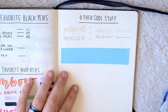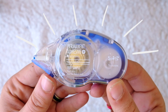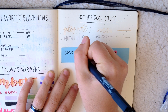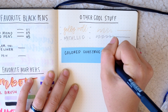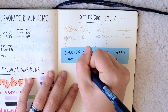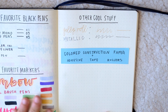My first non-writing supply that I use all the time is just a simple adhesive tape roller and some colored construction paper. I usually get really cheap tape rollers and colored paper at the 99 cent store or Daiso, but the tape roller I'm currently using is actually by Tombow because they were kind enough to send me a free sample when I ordered the drawing pens. This method of pasting colored paper into my journal is my favorite way of covering mistakes — sometimes I'll write a header I hate or make a typo, so I can just stick a piece of colored paper over it and write a new header on top.